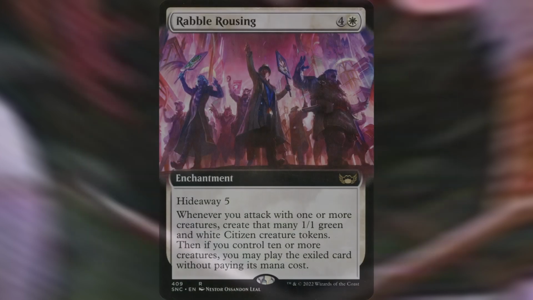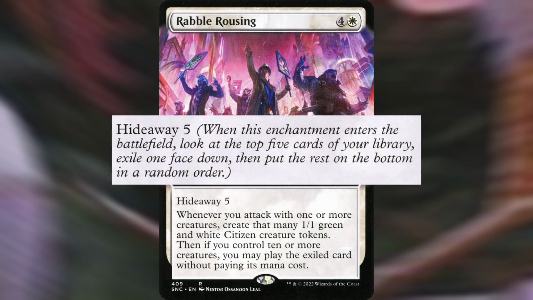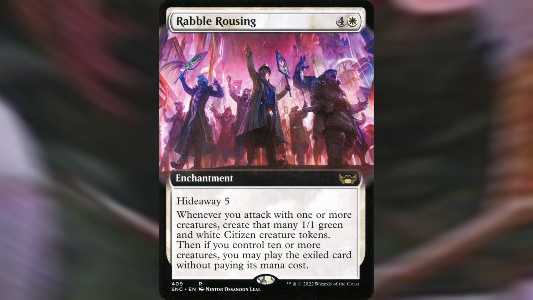We also have Rabble Rousing, which has Hideaway 5, letting you look at the top 5 cards of your library, which you exile 1 face down, then put the rest onto the bottom of your library in a random order. Then, when you attack with 1 or more creatures, you make that many 1/1 white-green citizen creature tokens, and if you control 10 or more creatures, you can cast the card you exiled earlier without paying its mana cost. This card can make your board go really wide within a turn or two.